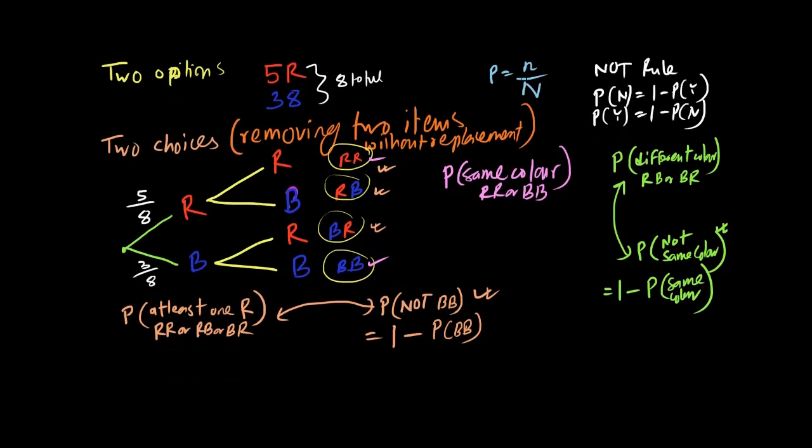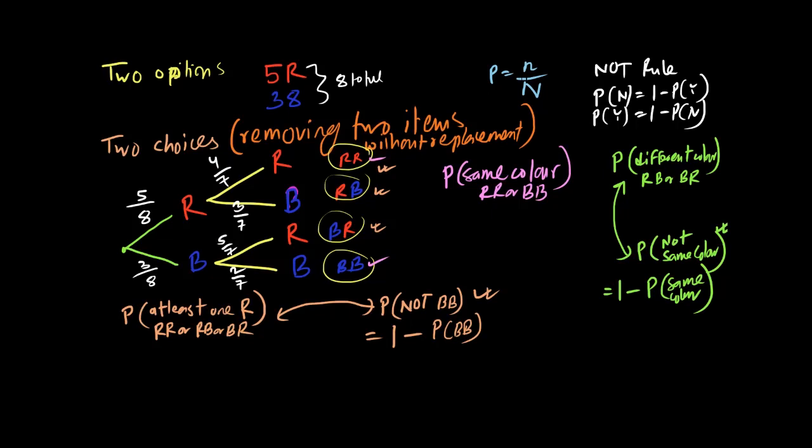So now what we can do is the second red. If you have removed one red, the total will reduce by 1, and since a red has also been removed, there will be 4. Again, remove one blue. If you have removed one blue already, the total will reduce by 1 to 7, and you have removed one blue, so this will be 2 by 7. Now if you have removed one red already, the total will be 7, but you haven't removed any blue, so that will be 3 out of 7. And again, if you remove the blue but not any red, the total will reduce to 7 and it will be 5 out of 7. So that's how you fill up the tree diagram.